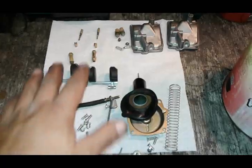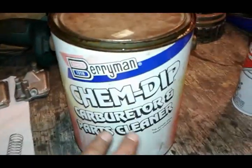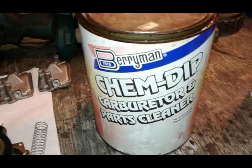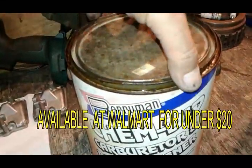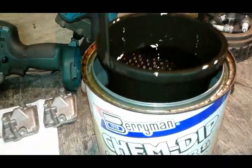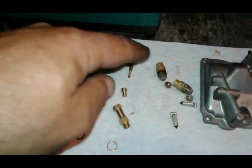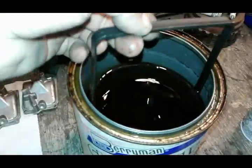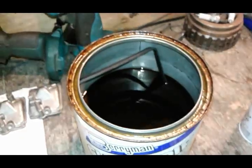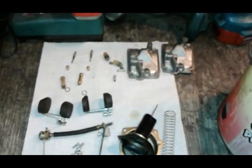To clean all our internal parts, I love using this chemical dip — it's specially made for carburetor parts and it does not hurt rubber pieces. You pull this out and it's got a great little tray. Basically what you are going to be putting in there is your jets, float needles, and float seats. We are going to put that in the tray and let it sit for half an hour to an hour. You rinse it with water and then blow all the parts with compressed air to have everything water-free.